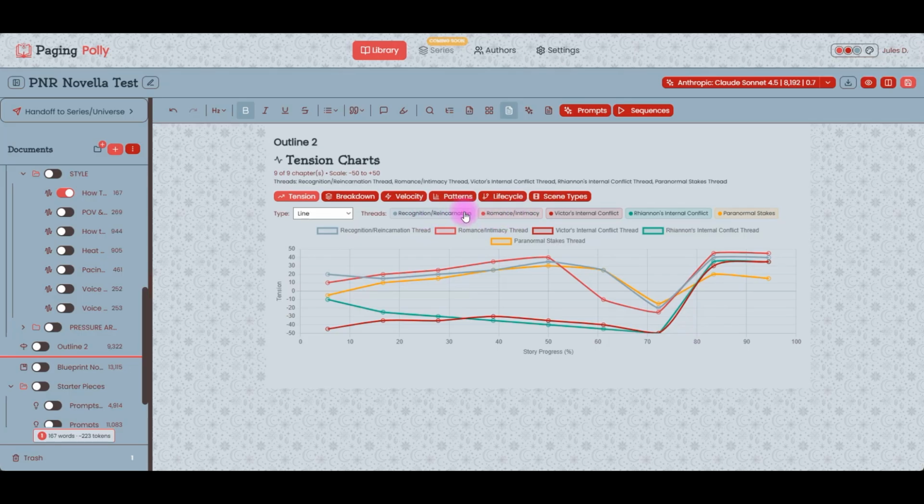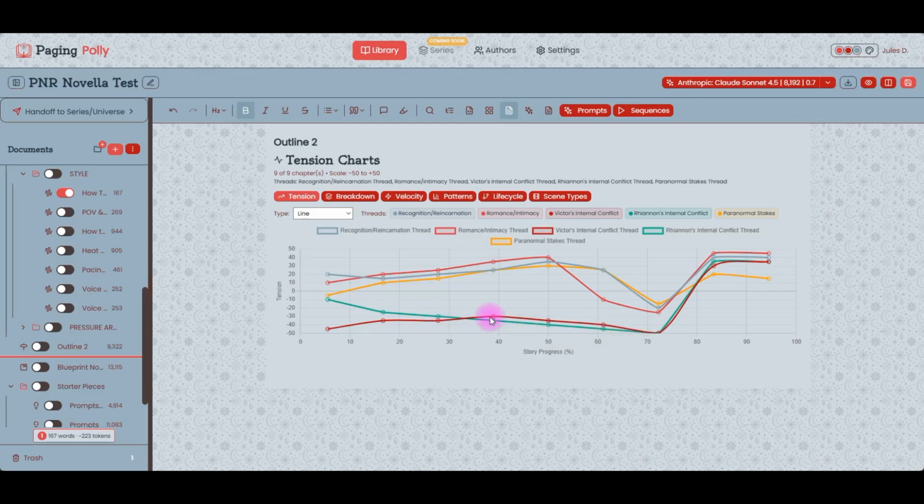We have reincarnation, which is a reincarnation thread of them, really her recognizing him and remembering her past life. And then paranormal stakes because he is a vampire, and she was a very powerful psychic in a past life. And so we can see where the threads interact. Like right here, we can see Victor and Rhiannon's internal conflict are going to collide right here at the lowest point, which makes sense.